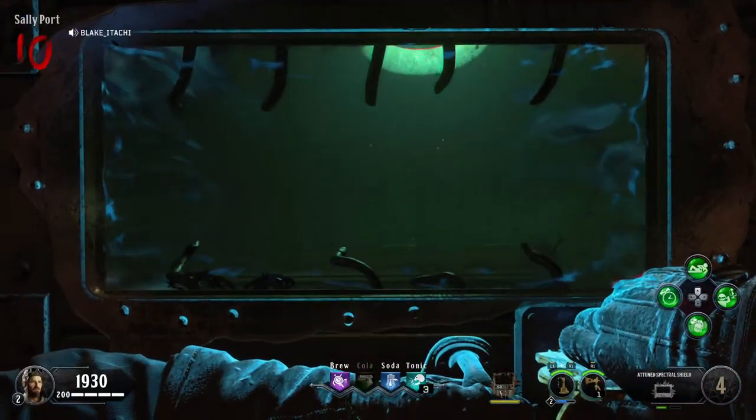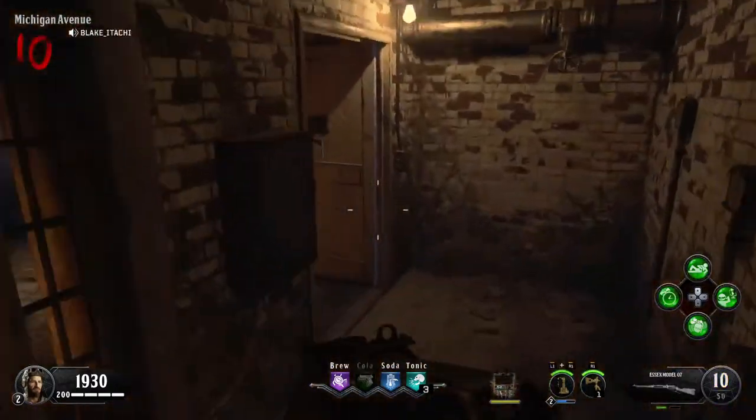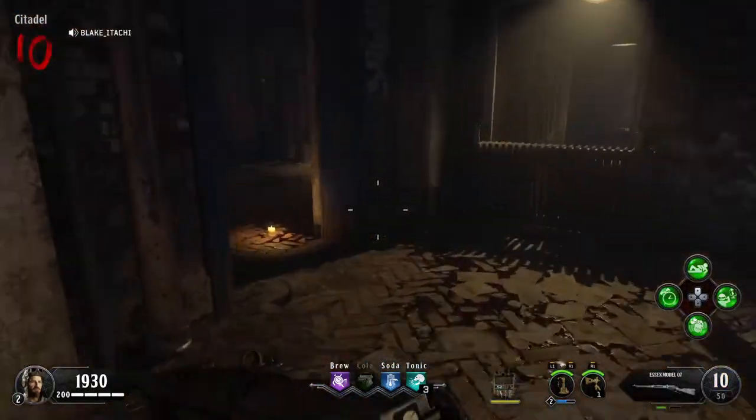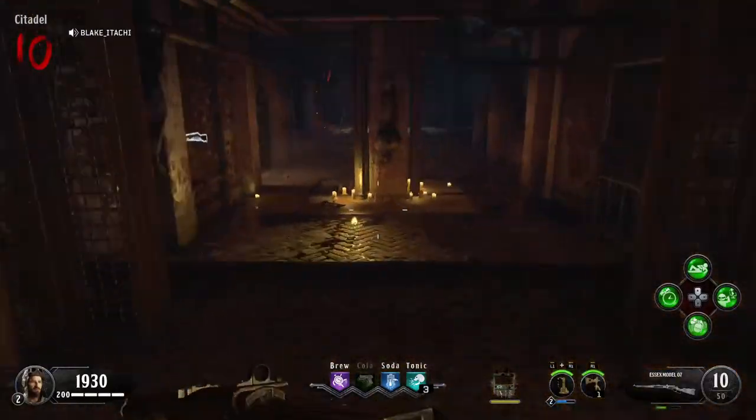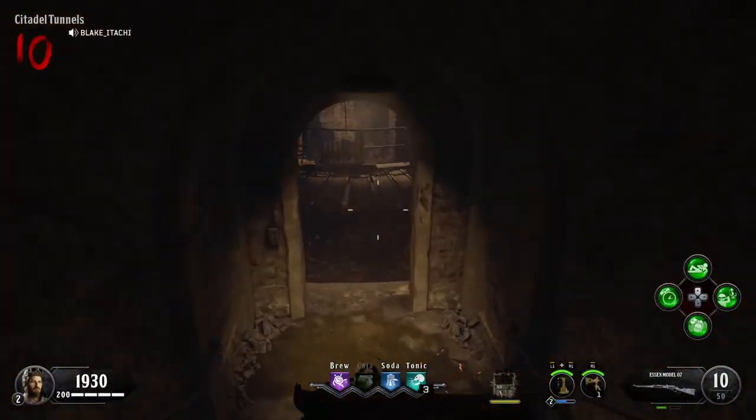That flash right there that you just saw in my gameplay, that is where the bird is going to be. You can't see it this time. So what you have to do is make sure you have your tomahawk and go into zombie blood. Then you'll be able to see it.